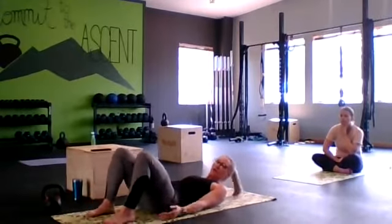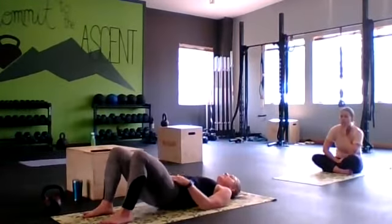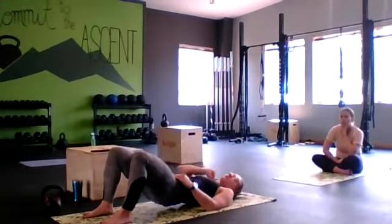Make sure that you're not, and your body won't really allow this in this movement, but make sure we're not overly forcing our hips to open up. Just let them open up as high as they naturally want to go. You'll feel if you're forcing it, and then we get that good strong reach.